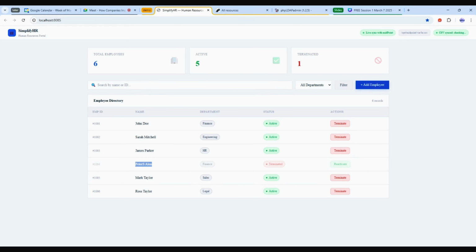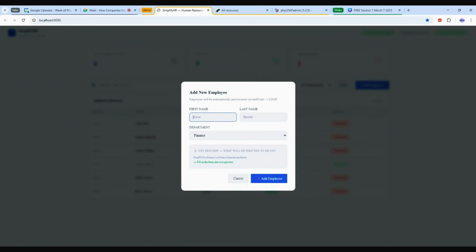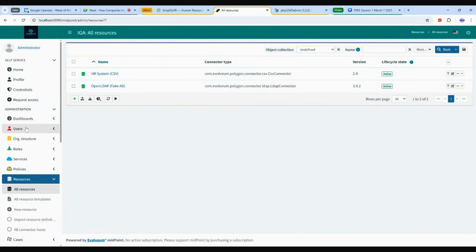So in this case, as an HR, I will add an employee here. Let's talk about Mark Twain or Mark Taylor, let's say. Okay, first let me see if there is such a user.